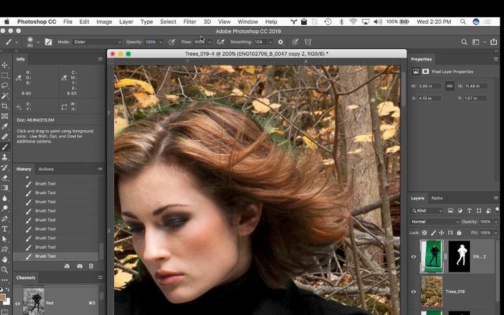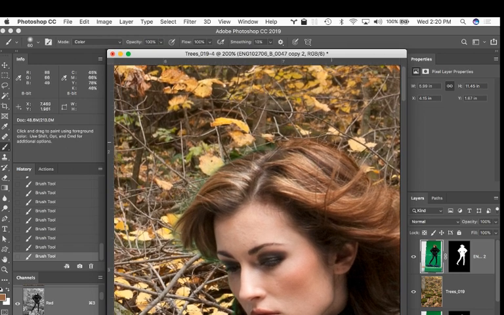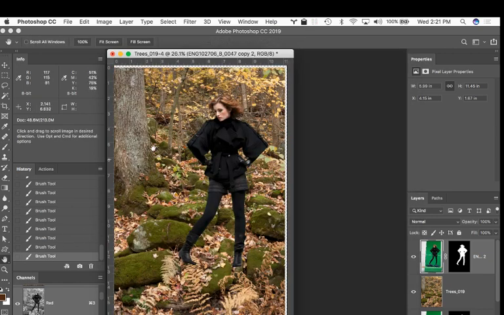But again, I'm going to come back up to 100% opacity right now and finish this work along the rest of her hair. I just continually am changing the color of my brush. Again, I'm not really happy with that color, so I'm simply going to sample another color to bring that part in, and that part ends up working pretty good for me. So at this stage of the game, I would save your work, although this is not your homework, so you don't need to worry about this.